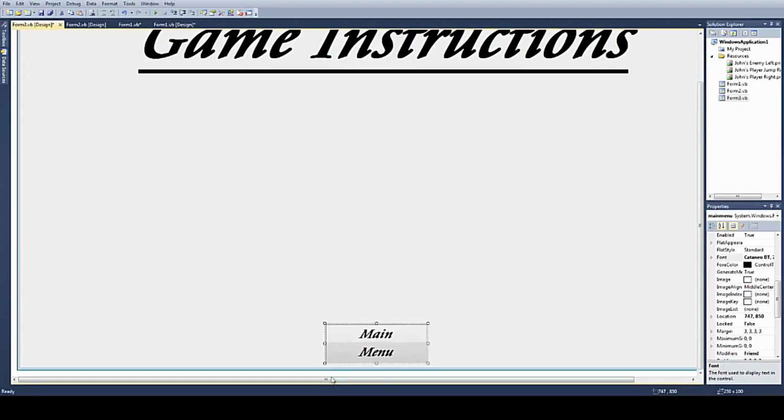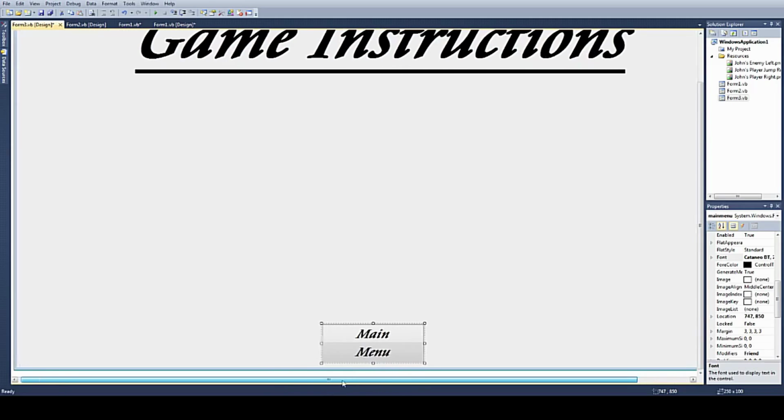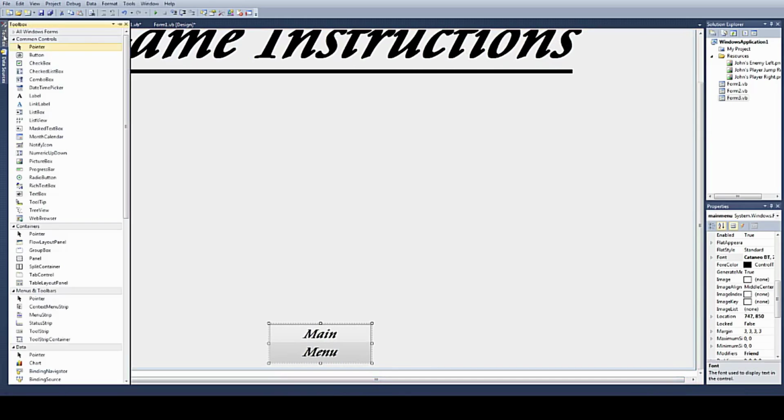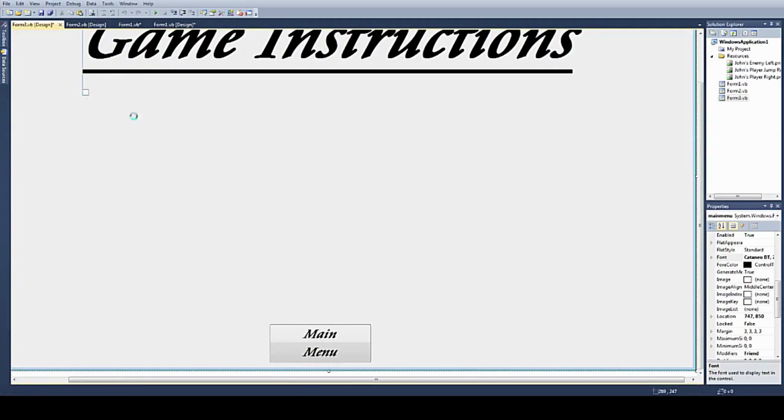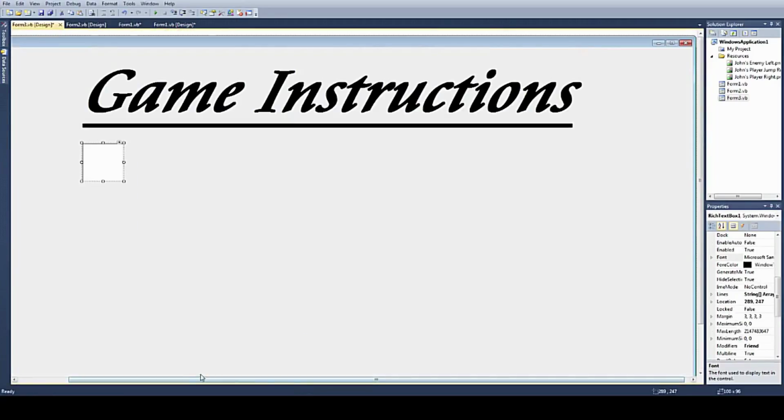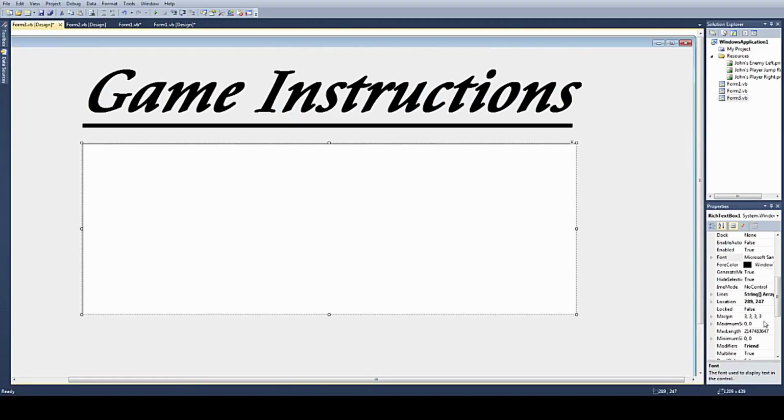Just throw that down here somewhere. So now let's grab a rich text box. We'll just pull it out a little bit. So let's just give it a nice size. If we say 1300, maybe 600.